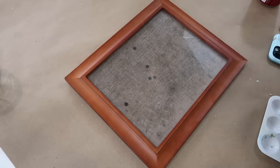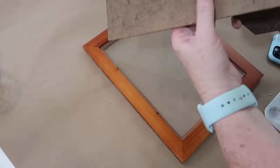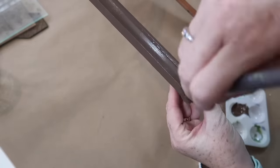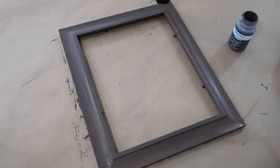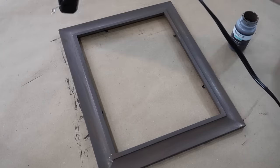For this first project, I'm going to be crackling this wooden frame. First, I will take the glass and the backing out and set that aside. Then I'm going to take some Truffle Waverly chalk paint and paint a coat on the frame. I'm going to use this heat gun to help speed up the process because I really am impatient when it comes to paint drying. Then I'll give it one more coat of the Truffle chalk paint and set it aside to work on my insert.